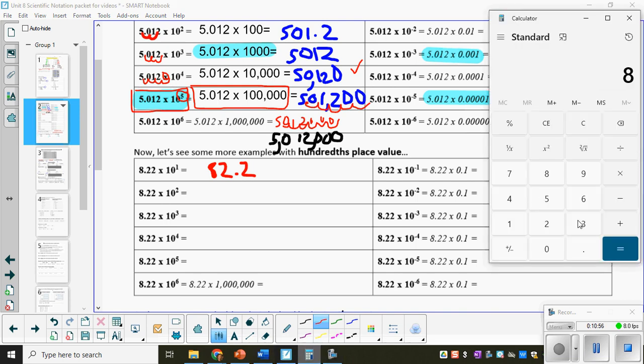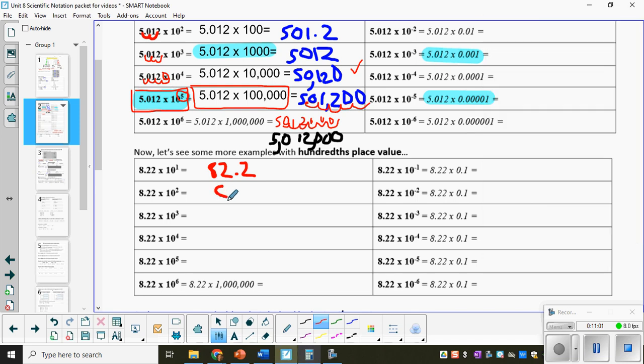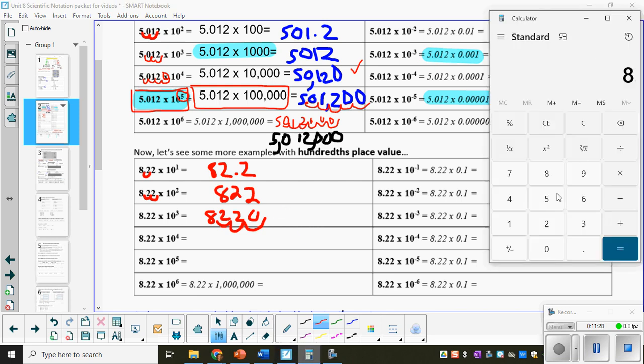All right, now we've got 8.22 times 10 squared, which is 100. All right, 822. Again, we can see that pattern. If I just took the decimal and moved it over once, there's the 82.2. Now if it's 10 squared, if I move it twice, there's the 822. So if I move this over 3 times, 1, 2, 3, there's the 2, 2, and we'll fill it in with a 0. So this is going to be 8,220. And we can check our math in the calculator. 8.22 times 1,000, there it is, 8,220.